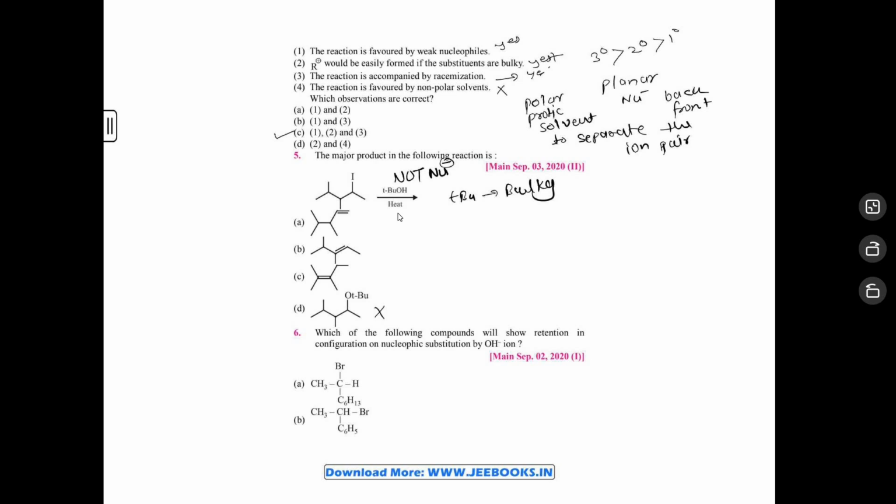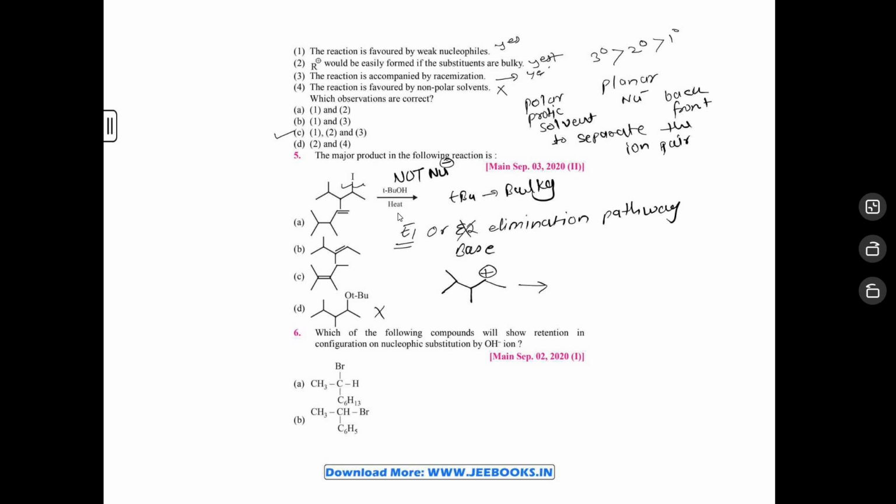Now we have to see the other options, and after looking at these options, it is indicating that the reaction is following either an E1 or E2 elimination pathway. Since we don't see a base in this reaction, this cannot be an E2 reaction. It means the reaction is following the E1 mechanism, and in the E1 mechanism we know that the first step is the formation of carbocation by the breaking of this carbon halogen bond, and after that we have to see if there is a possibility of rearrangement to give a more stable carbocation.